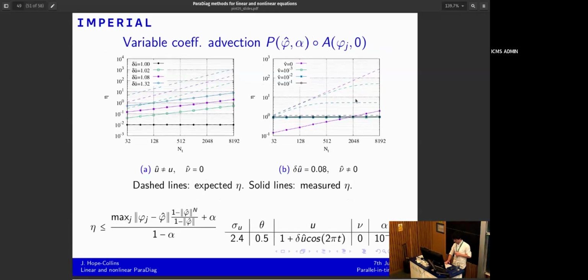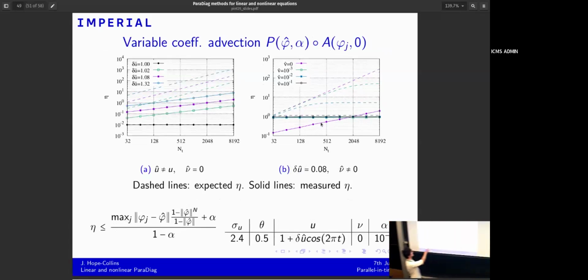And again, at the point where you have non-zero diffusion, it really flattens off. And I don't quite understand yet why this happens so much for the variable coefficient, because this is just very brute force. I didn't know what to do, so I took the max, and it clearly doesn't describe it well. But for the other cases, it's a reasonable indication.